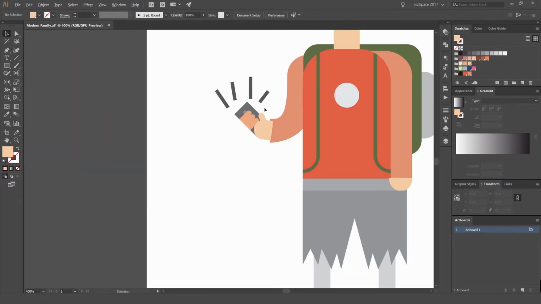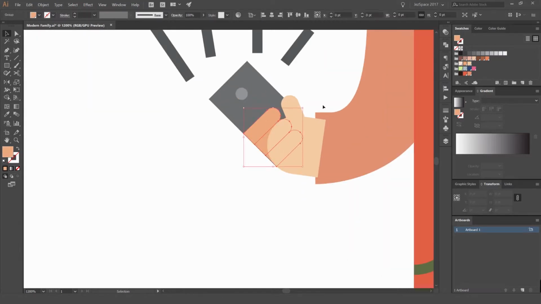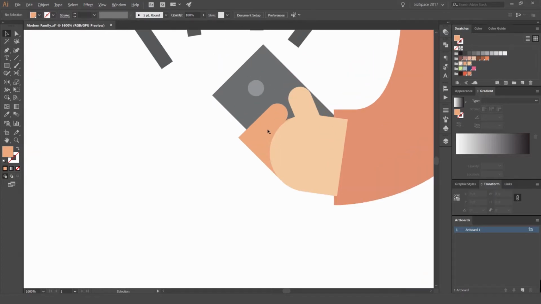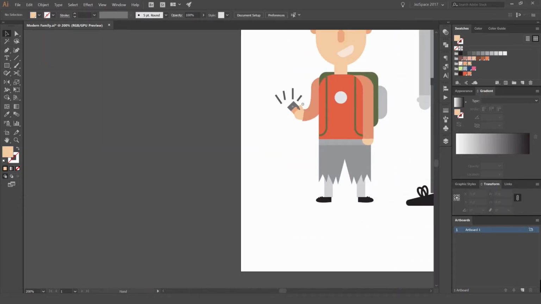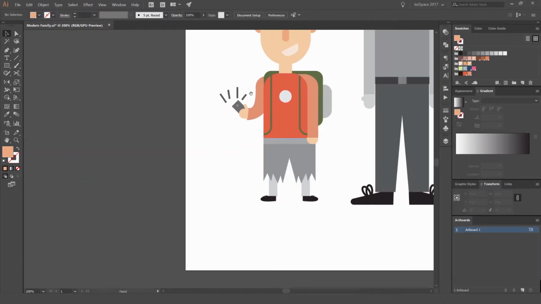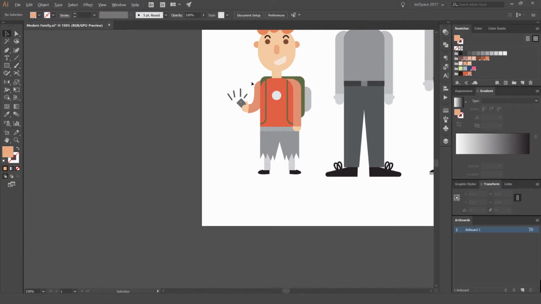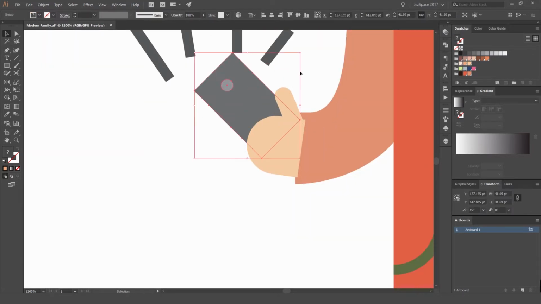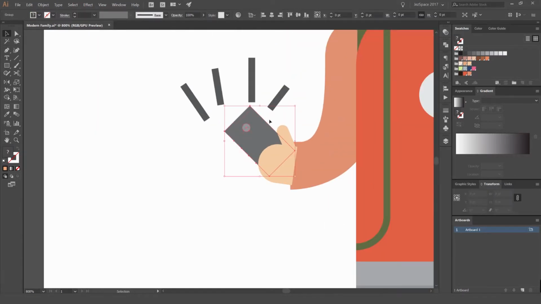So it looks like his fingers are coming around and he's holding the phone. Actually, probably just going to leave it like that. Yeah, we'll keep it simple, just leave it like that.